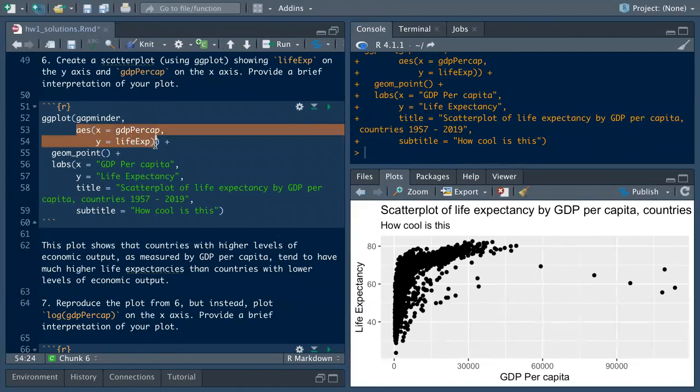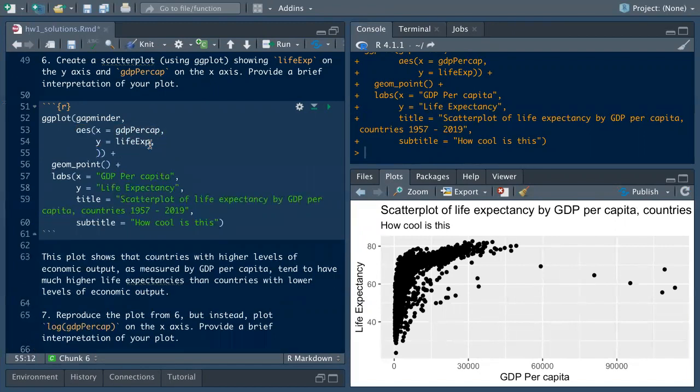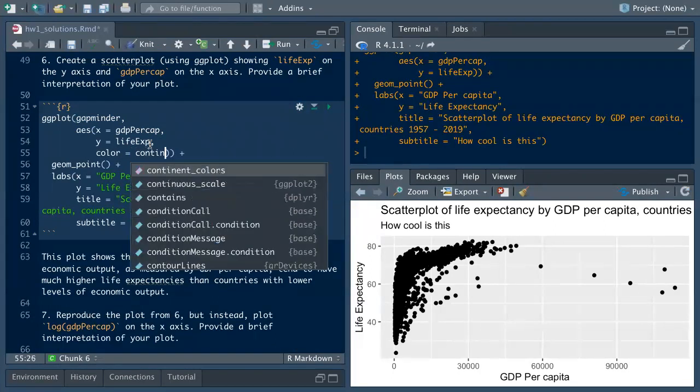We started to play with the aesthetics here, and we're going to do more of this next week, as we'll do a deeper dive into ggplot. But we can get silly if we want, and we can add additional aesthetic arguments. AES stands for aesthetics. So what am I taking from the data and mapping onto some visual element of my plot? Here, let's say maybe I want to make color equal to continent.